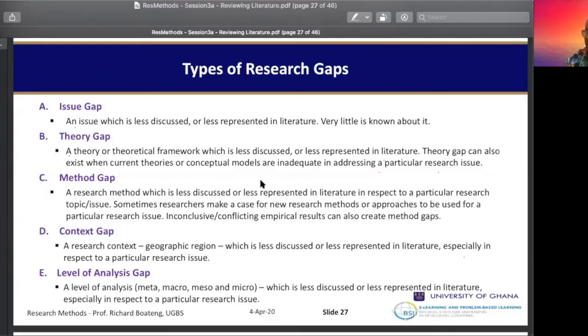Is it possible to have all the gaps in the research? Yes, but it depends. It will be too much for you. You may see all of them, but you may address a combination of two. And we'll come to it as we go and I'll show you. And there could be a primary gap, which can be issue. But as you are addressing the issue, you may come across a theory gap or another type of gap. That could also happen. There could be a primary gap, and as you are addressing that gap, other types of gaps may come up. Okay. Very, very good question, Amarachi, and then Elvis. Okay, thank you very much. So let's continue.